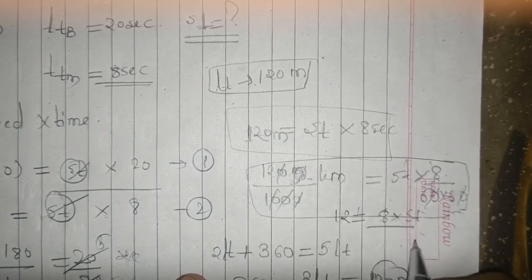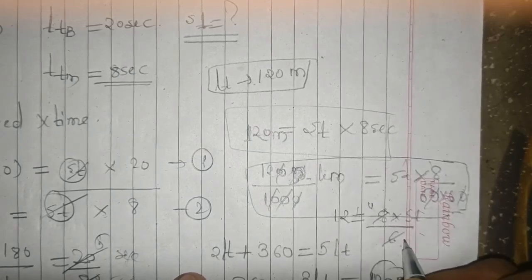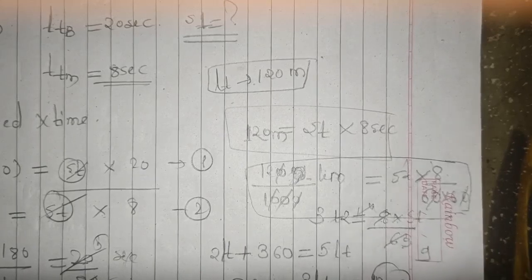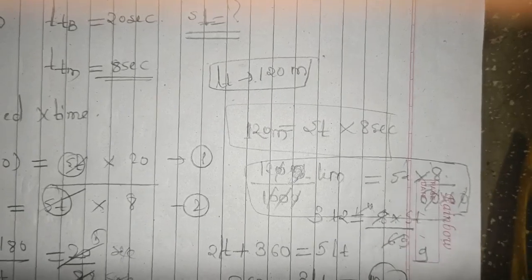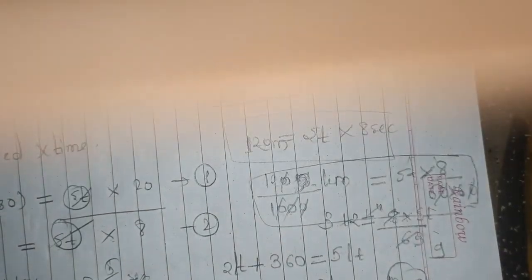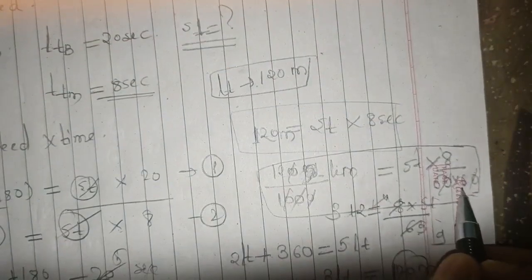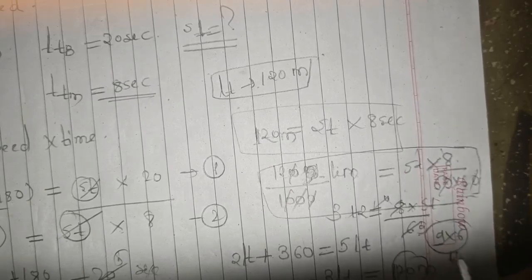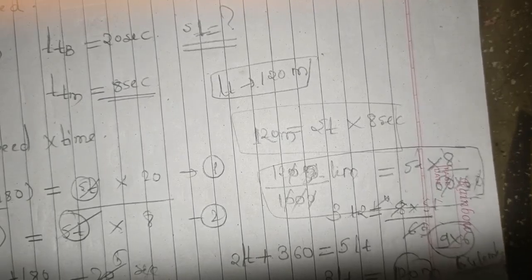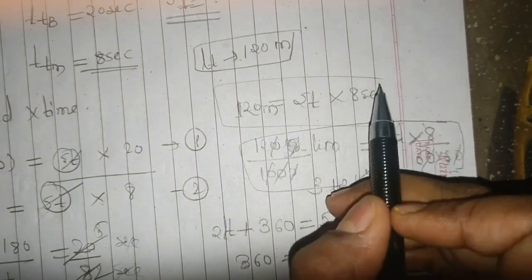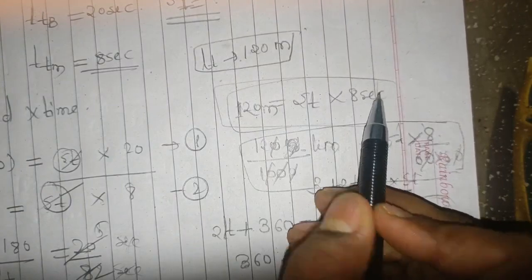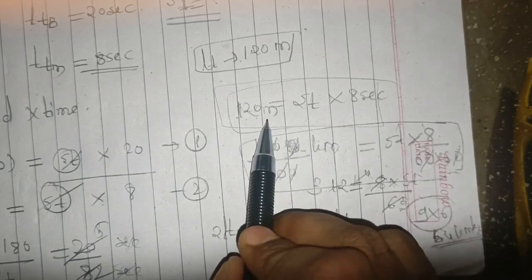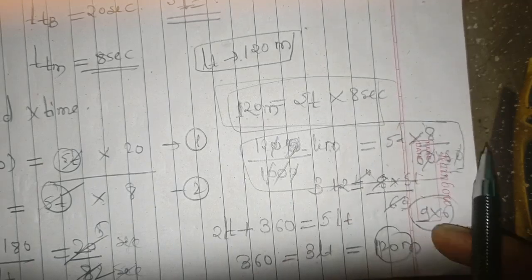So 2 4s are 8 and 2 3s are 6, and then again 4. So here 9, and then again 1 6 is left here, right? So 9 into 6, that is 54 kilometers per hour. 54 kilometers per hour is the speed of the train. Just try to solve this equation and convert meters and seconds into kilometers and hours. For that, 120 upon 1000 converts this into kilometers, and 8 by 60 into 60 is hours. By solving that, we will get 54 kilometers per hour, which is the speed of our train.